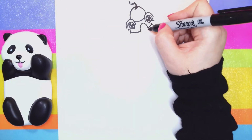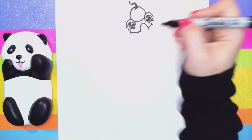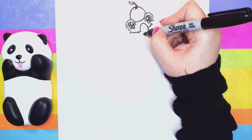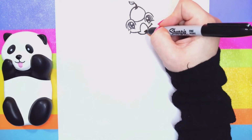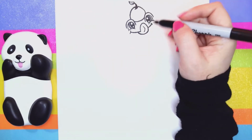Okay, then from the bottom, we're going to make another happy face curve, but we're going to start just about over here, and we're going to close it out to here. So let's bring it around, a little bubble, bloop, and a tongue sticking up. You can also do that little line going upwards like that. Good job. There we go.